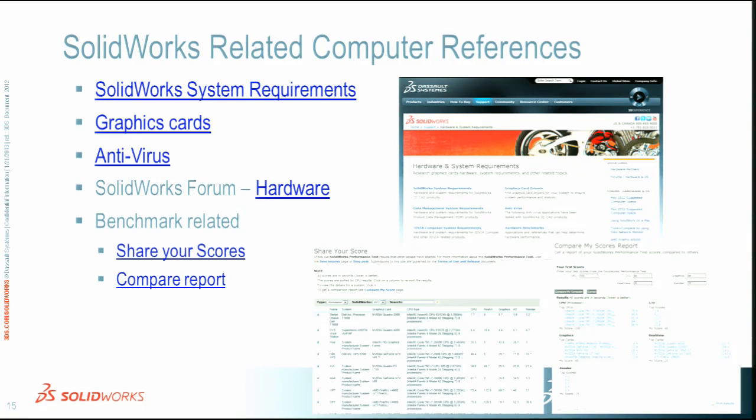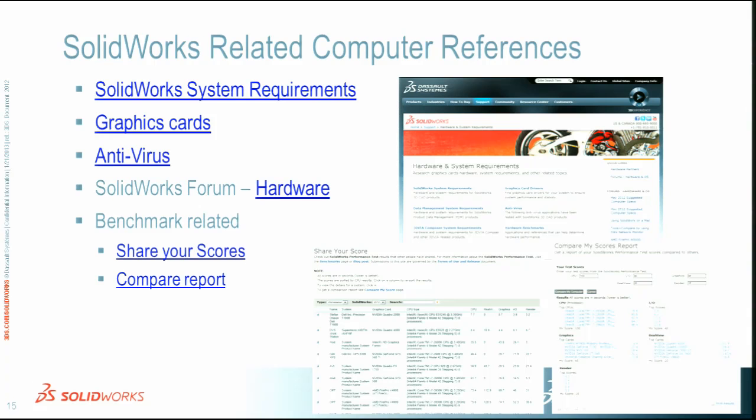Some of the other SolidWorks resources: we have the system requirements page so you can see what the minimum requirements are. And I think a number of us fought very hard when we talk about RAM. It's not about minimum RAM, it's about how much you need, and I'll talk about that explicitly. The graphics card page, I'll talk about why that's important. Antivirus, I'll cover also. Hardware. And there are two other pages here when we talk about benchmarks. I'll mention the benchmark again, but we also ship the SolidWorks Performance Benchmark with every version of SolidWorks.